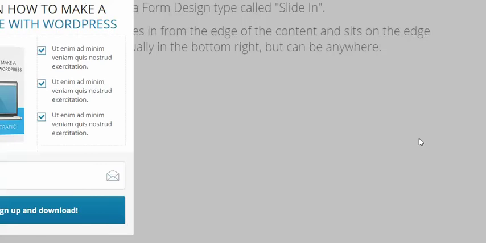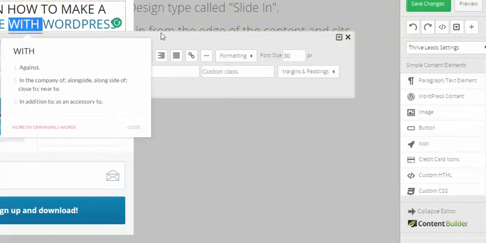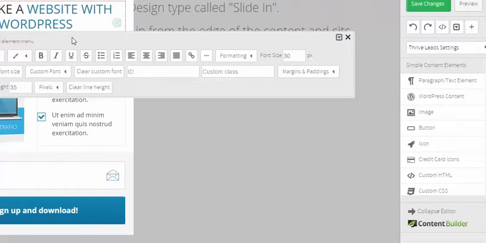And if you've used the Thrive Content Builder plugin for landing pages, then this will be quite familiar to you. You can see to the right of the screen you have the same things that you have on the Thrive Content Builder, and this is how we do it. We'll just click each element and hope that your grammar checker doesn't say anything, and we can change it. And I'm just going to change it to something very simple.